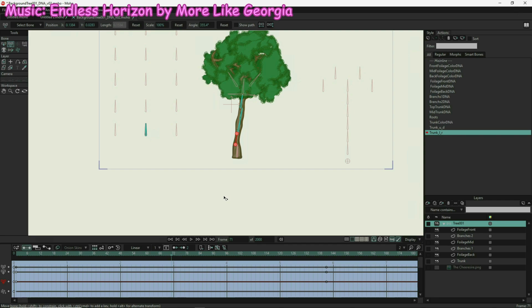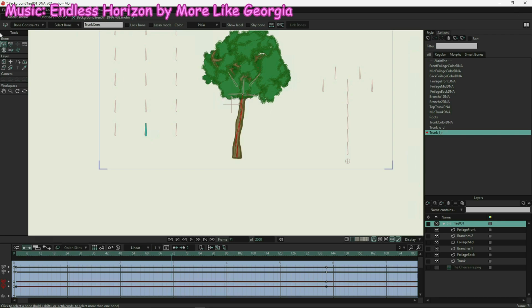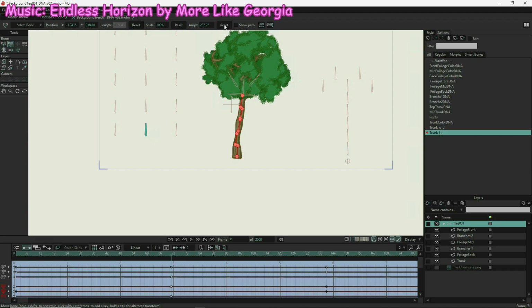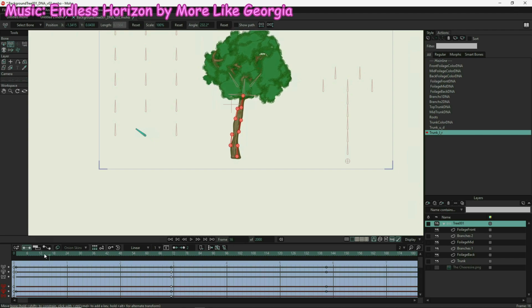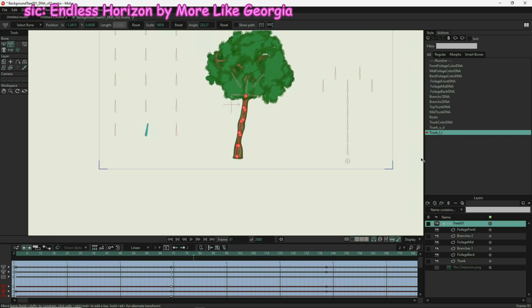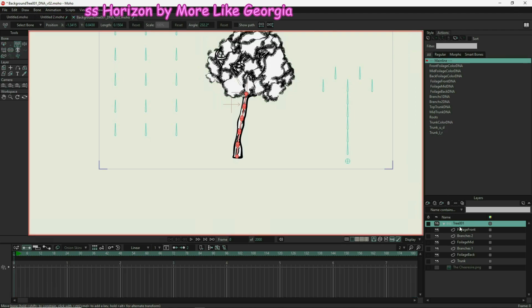And at 71, we want all those bones back to where they were originally. So select them, and reset, and reset, and reset. So now they're back to normal. Left to right, left to right. So there's some changes there. But the big change will come by using it with the left and right and up and down.